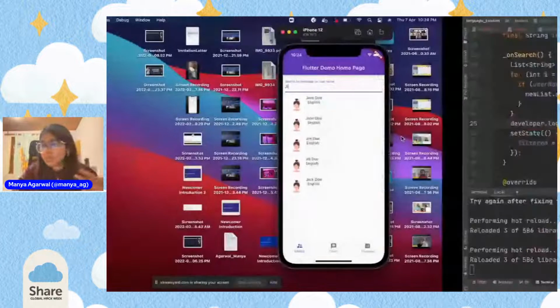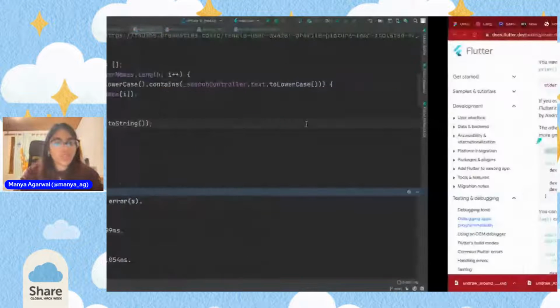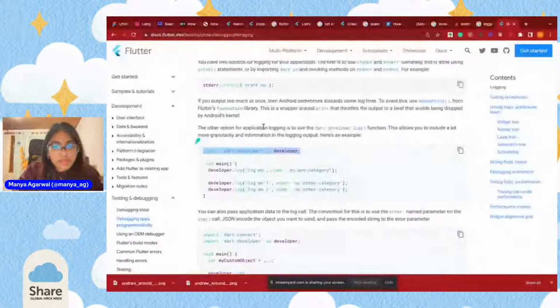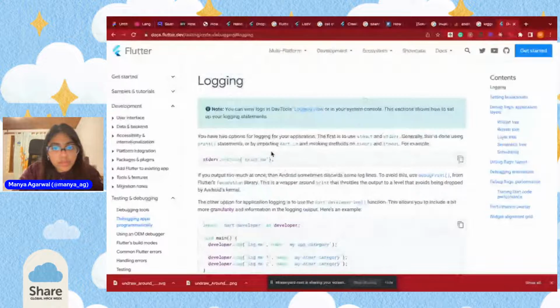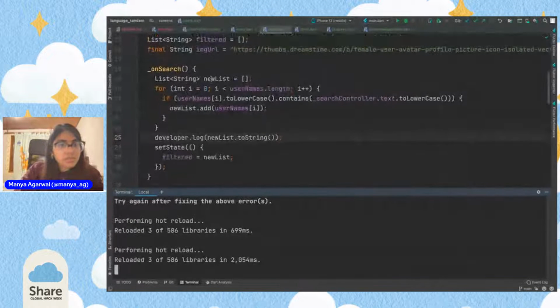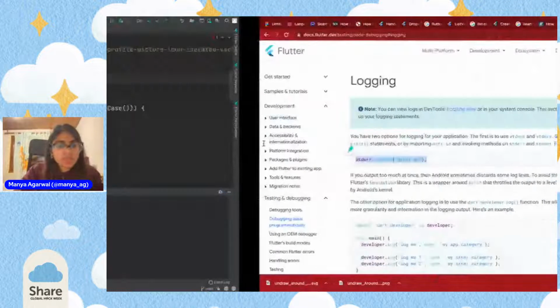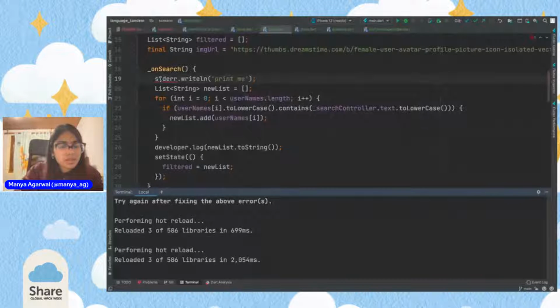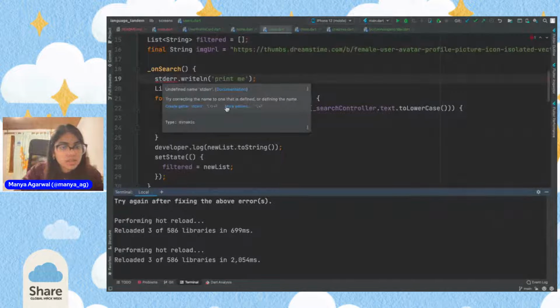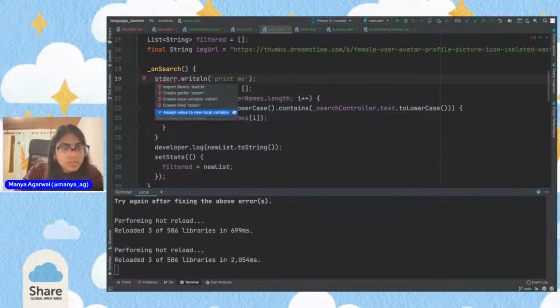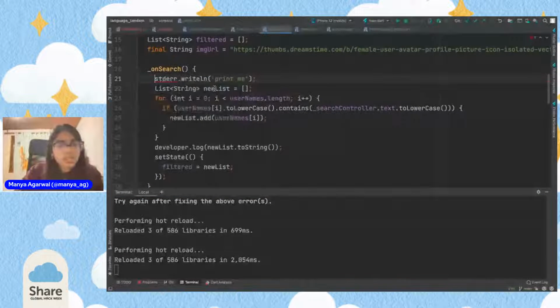So maybe so far, what if the function is just not getting called? Okay, I'll probably try this and just see if this is getting printed. Import library.io.